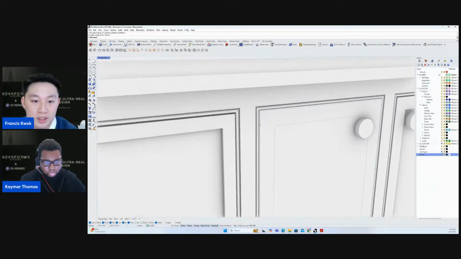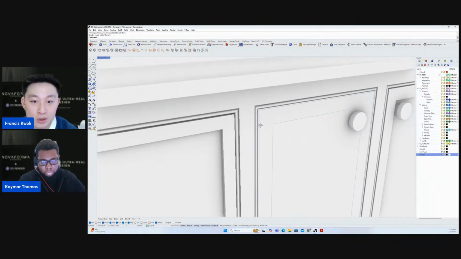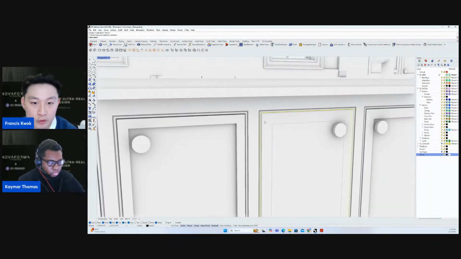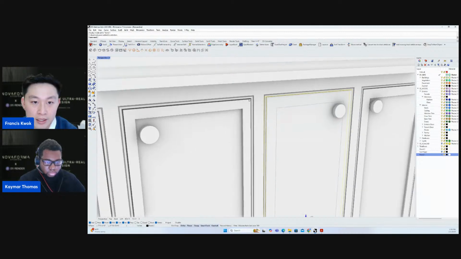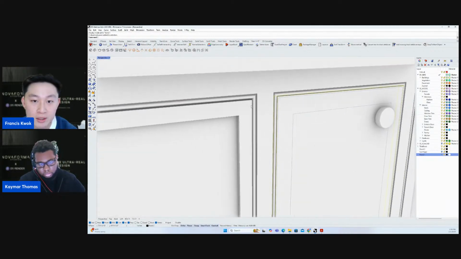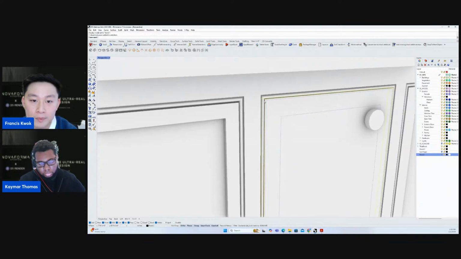But there are things that obviously you don't have to model. For example, the gap between the panel versus the surrounding areas. As you can see here, I created the 1/8 gap, which is typical in real life. But in some cases, some people don't model it.